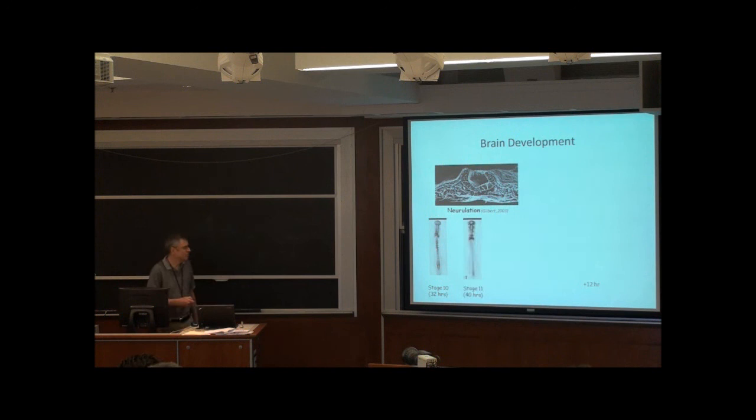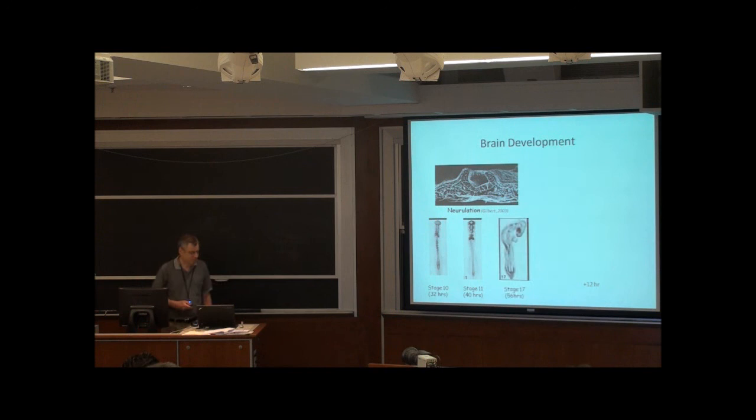So this is about chicken embryos, about 32 hours of incubation. 8 hours later, we see that the brain tube has divided into the three primary vesicles. So you have the forebrain up here, then a constriction, then the midbrain, and then the hindbrain. On the sides of the forebrain, the two optic vesicles are starting to pop out.